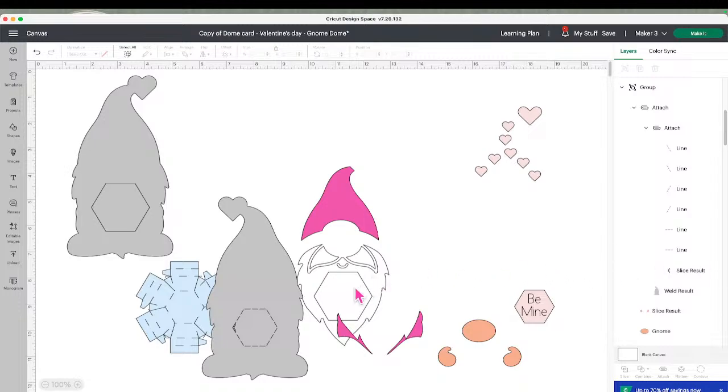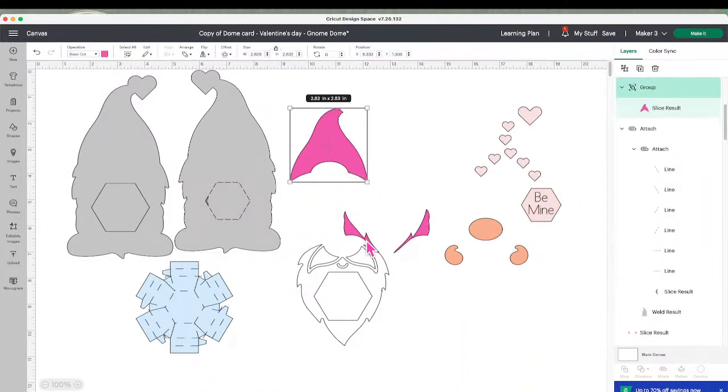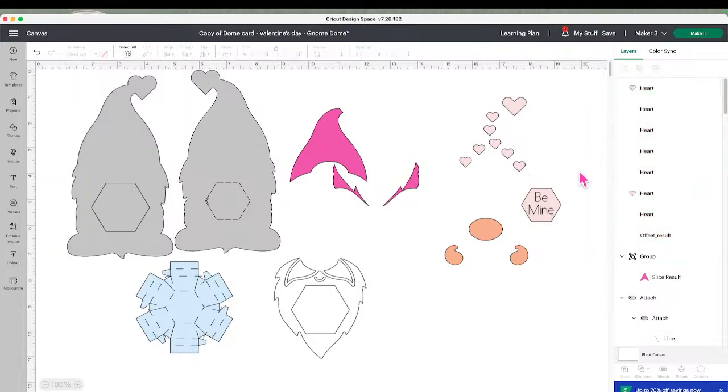But there are tons of things that you can do with this file. Tons of different materials that you can do. I'm just going to ungroup all of that. But this is your ungroup button up here. Okay. Super easy. So several ways, more than one way to do anything, Cheryl. You can ungroup it a couple of different ways. In crafting, we have more than one way to do anything.